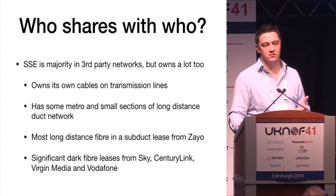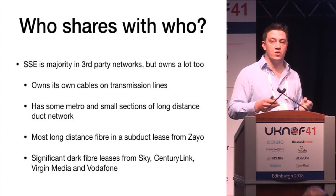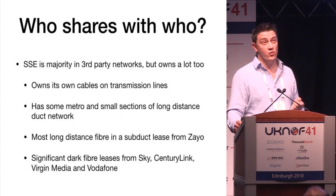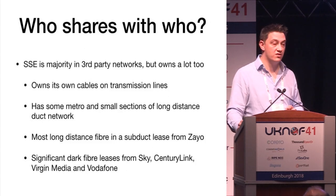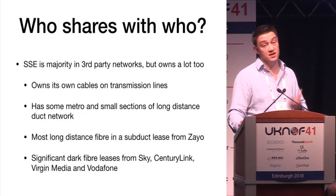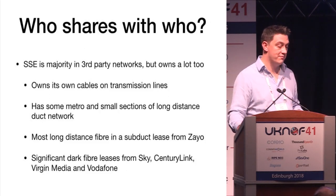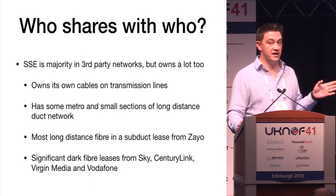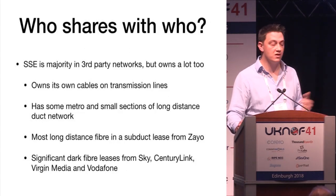Atlantic Telecom went bust in 2001 and had built a cable network in Aberdeen. And the only other customer on that network was Scottish Hydro, because it connected up their two computer centres at the north and south of the city. When Atlantic went bust, they were left without anyone operating the network, so they adopted it. So there is actually a reasonable amount of metro footprint in Aberdeen that is now SSE's. And I'm sure there's other examples of places where that's happened. So SSE have some metro, some of their own fibre on the transmission lines, and everything else is a very good example of how to lease from other people, either subduct or dark fibre layer.